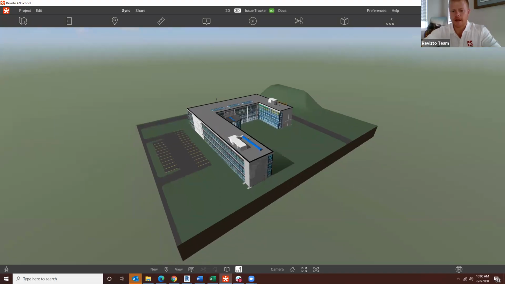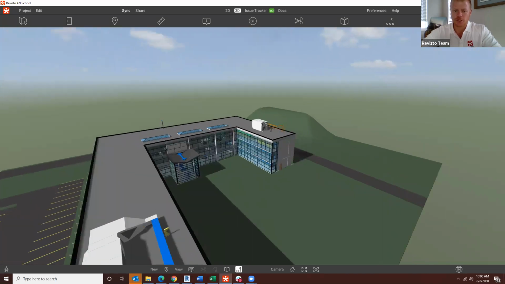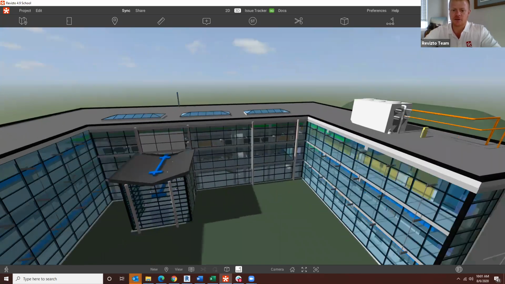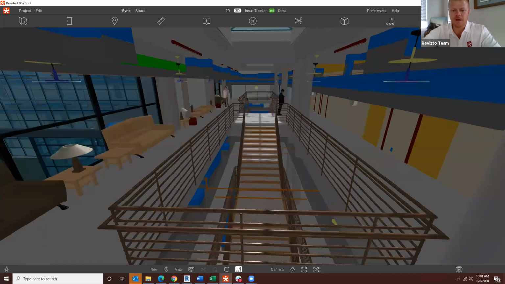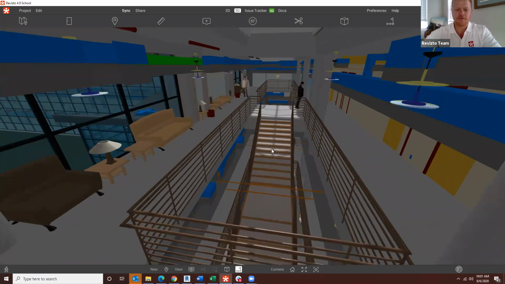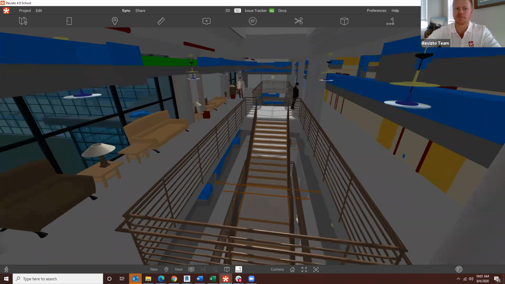So we're going to jump right into Revizto. I'm sure if you're looking at the power of presets, you're pretty familiar with how Revizto functions. But just for anybody on here who doesn't have a really good understanding of how Revizto works, Revizto is based off of XYZ coordinates, which really ties into how the presets function.